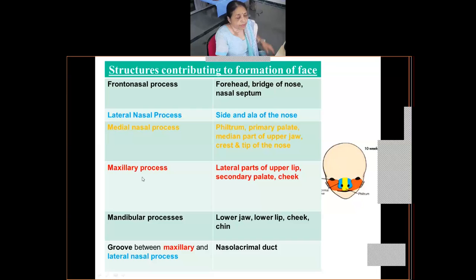Okay. Then from the maxillary process, what is developed? That is the lateral part of the upper lip here, and also the cheek. The mandibular process, that will form the lower jaw, then the lower lip, and also the maxillary process and the mandibular process, they meet with each other and they form the cheek. And if they don't meet with each other, the oral fissure will be from ear to ear, isn't it? From ear to ear. But they will fuse with each other and that will form the cheek.